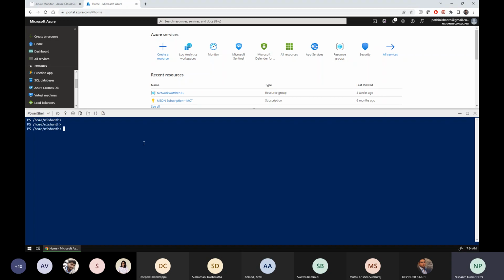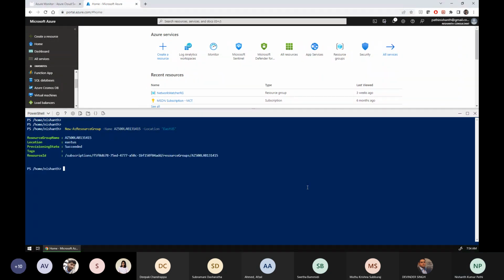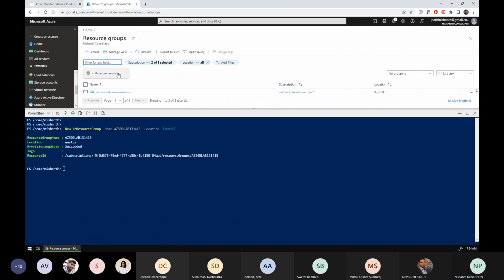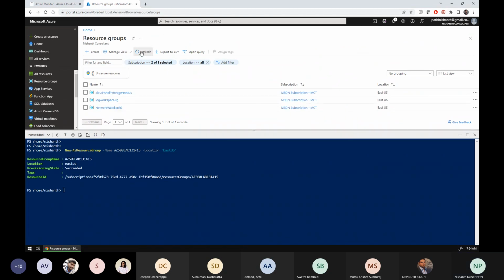Don't worry about that. First, let's go ahead and deploy a simple virtual machine. For us to deploy a virtual machine, we need to create a resource group. Let's go ahead and create a resource group. So if you go to RG, you have a simple resource group which is created. Not yet. It's not showing here, but it could have come up. So we have created a simple resource group. In this resource group, we will go ahead and create a VM.